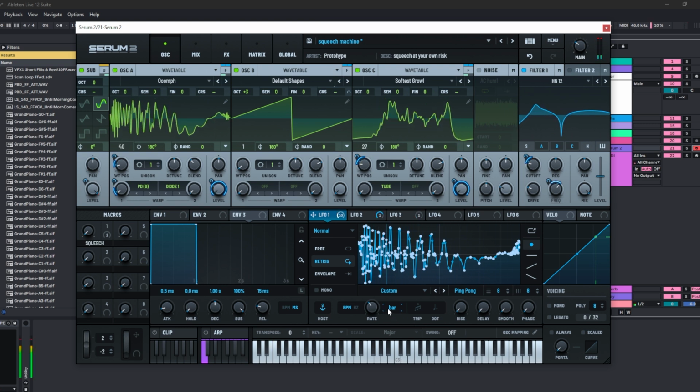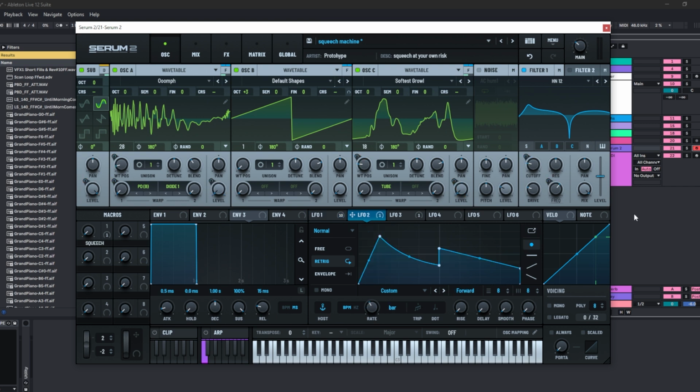Let's slow it down a little bit. This may not be the best use case for something like this, but any sort of patch that you might want to be scattered and random, this is a great way to do it. Introducing randomization into the sound design process is an awesome way to keep things fresh and unique.